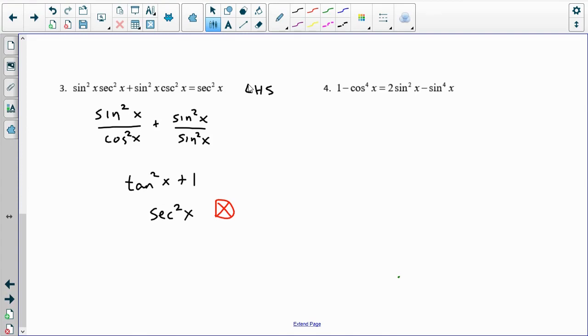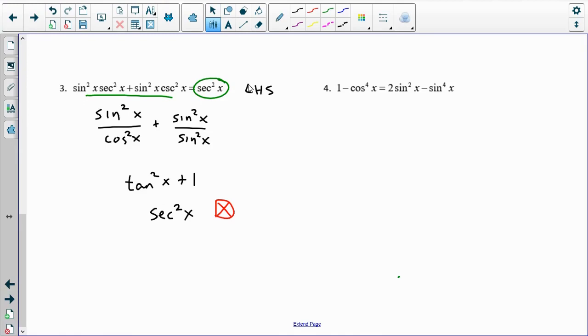The other thing that is kind of important to note when I'm doing these problems is that I want to try and manipulate the harder side and always keep the end in mind. So if I'm looking at secant squared x, my goal is to take the left side, which looks more complicated, and convert it into secant squared. So if that's my goal, that's what I've got to try and do. And if I do 1 or 2 steps and it doesn't look like I'm getting myself closer to secant squared, then I need to pack up and try again.